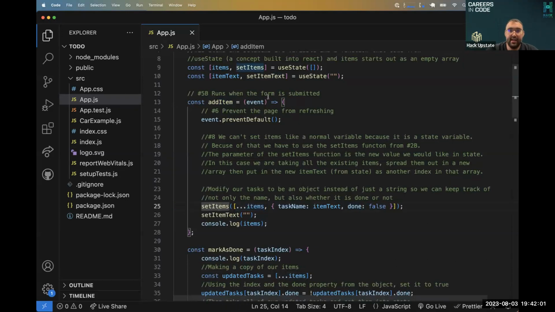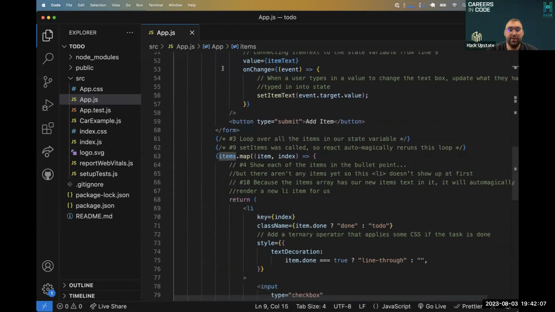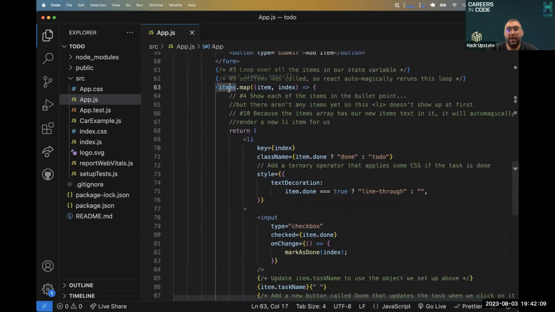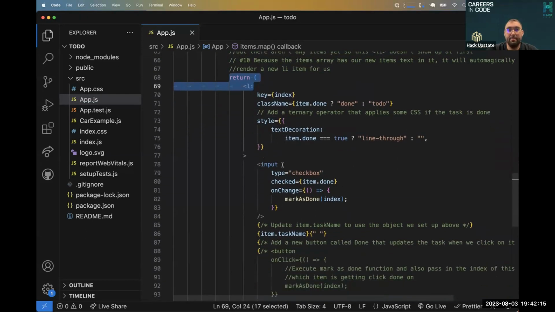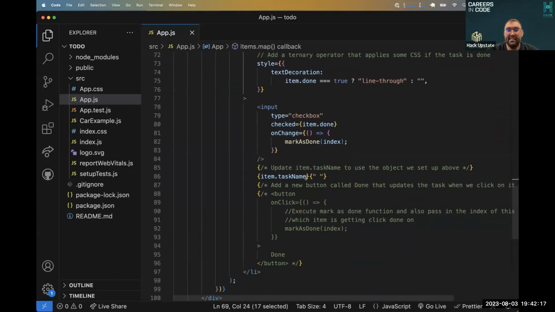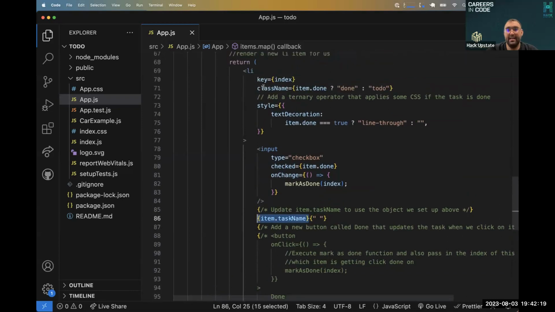Then we take those items, update the state here, which updates our items here. And because our items are updated here, it re-triggers our items.map. Our items.map returns a list item for each item and makes that item's task name show up in the list element.